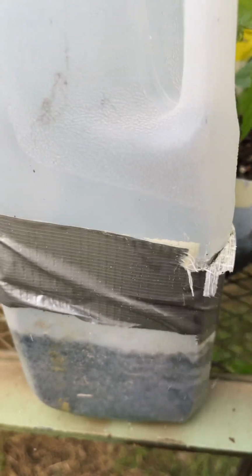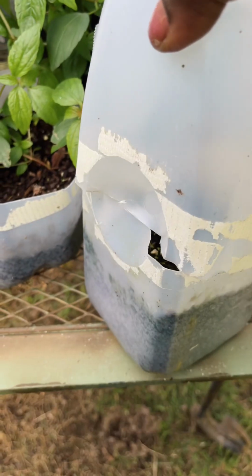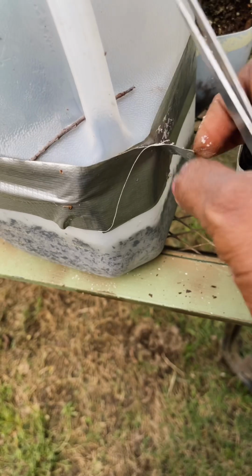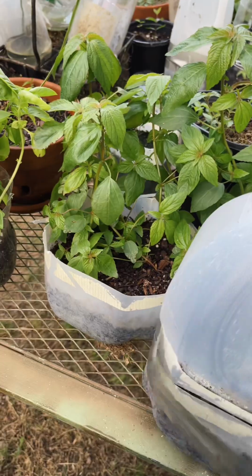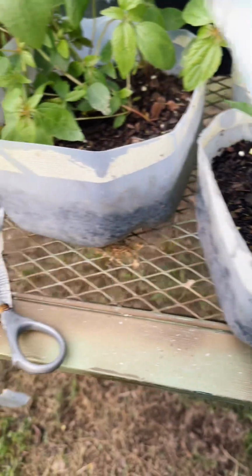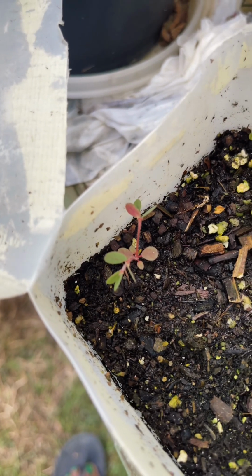I had looked in these pots, I knew what was in them, but to my surprise, every time I opened them, I was highly disappointed because apparently this weed is prolific and had made its way into every container. So as I undo these, and I'm so happy to get rid of the milk jug, look over here, I discovered that that's a snapdragon along with gnats that were hiding inside of these containers. That's mostly what I had.